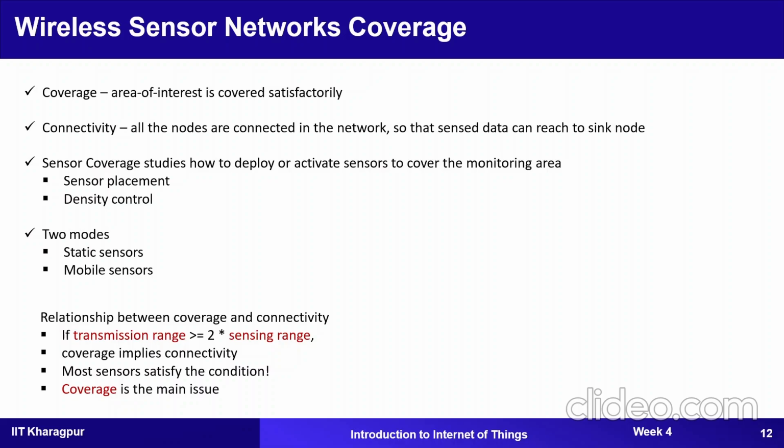So the main objective is to use the minimum number of sensors and maximize the network lifetime. Now what is this network lifetime? Different researchers have proposed different definitions for network lifetime. Some have defined network lifetime as the lifetime of one particular sensor node, so if any sensor node dies, that is the network lifetime. On the other hand, some researchers have defined network lifetime as the lifetime of all the sensors, and some others have defined it as the lifetime of some number of sensors, for example p sensors.